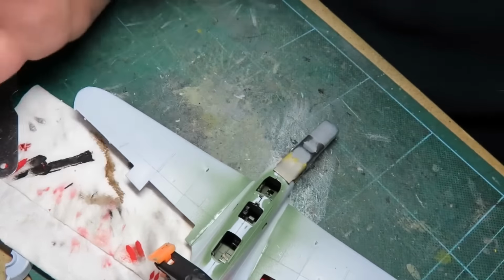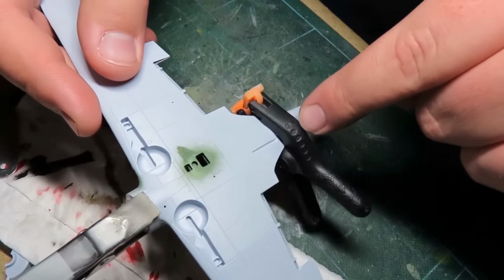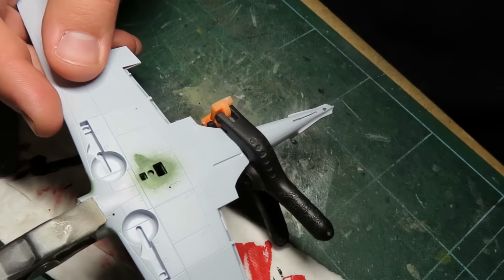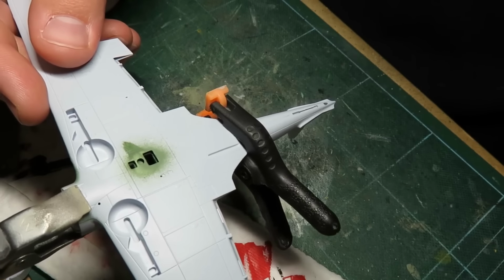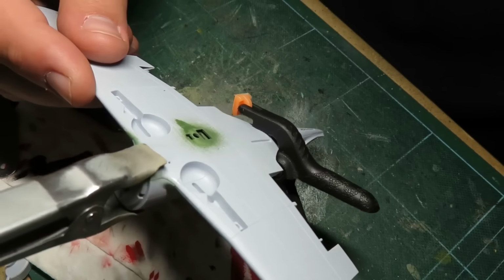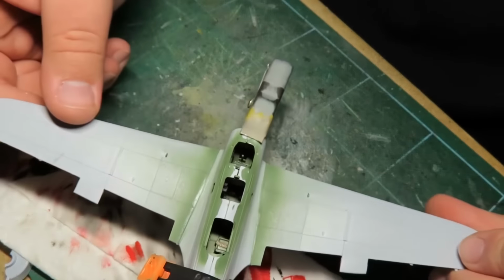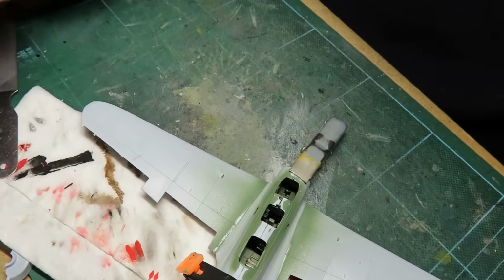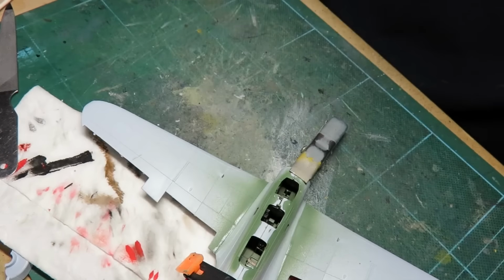Cool. So, it's a bit of a tight fit, but it actually does fit. It's quite nice, actually. And I think I am going to have to putty this line here in the back later on. Once all this glue settles, I'll add more in there. And then I'll be able to add all the rest of the pieces on there, but so far it's actually going pretty well. I'm really pleased with everything fitting. It's really a good fit. So that was my big concern, and I didn't have any problems with it, but I can see a little bit of puttying needs to be done in the fuselage.